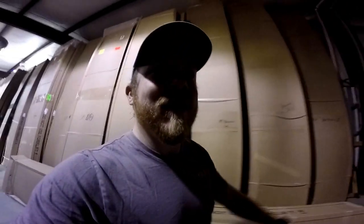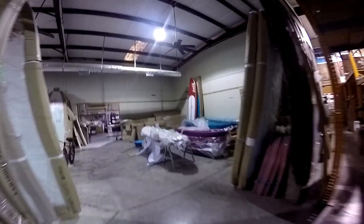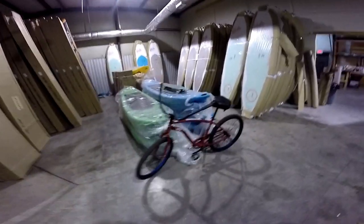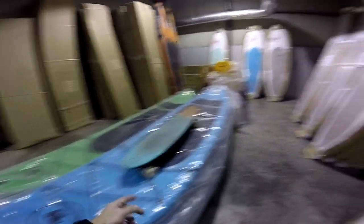All right, we're gonna go back here and see Shane. This is where they do all their photo shoots and stuff behind the scenes. Make some amazing photos. Here's a whole bunch of the yaks. It's a bike. They actually do skateboards too. A lot of neat stuff, good stuff.